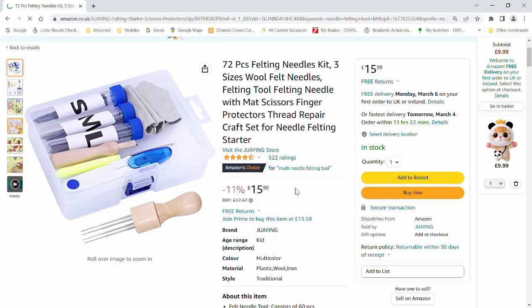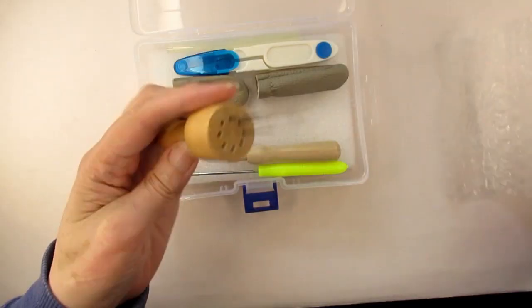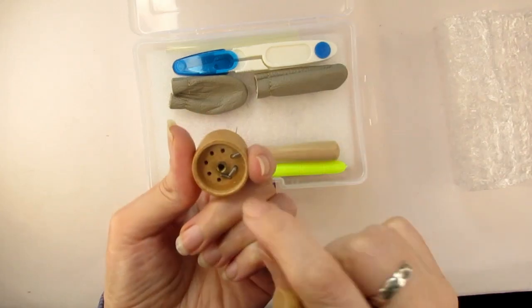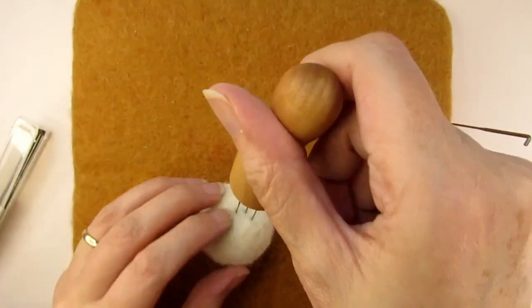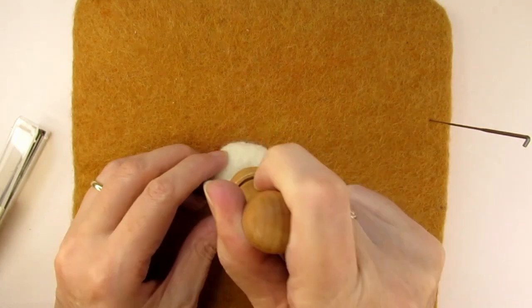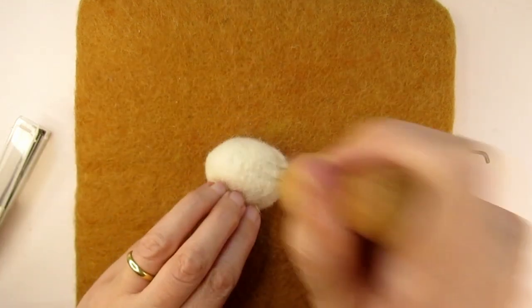You may have seen various kits on Amazon that seem to have everything you need for needle felting. Some time ago I bought one of those kits, which included a multi-needle felting tool that holds eight needles. I thought I'd got a bargain — until one day I was stabbing away at some core wool with three needles in my needle felting tool when it started to feel really weird, almost like it wasn't really felting the wool properly.